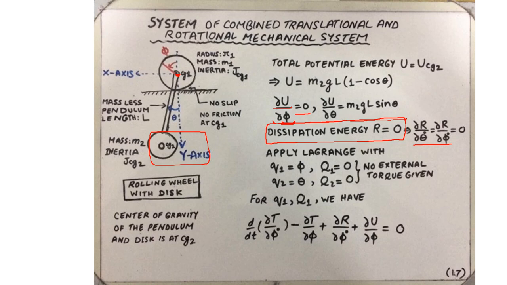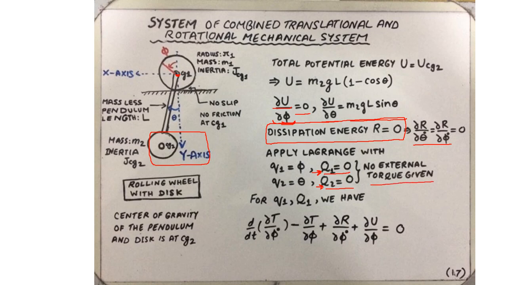Now we have all the terms required to set up the Lagrange equation. The final thing to note is that there is no loading explicitly given in the problem. In fact, the problem statement doesn't say anything about the loadings, that is the external force, or the input force, or the input or external torque. So for each displacement variable, we can just set the corresponding loadings to be equal to 0.